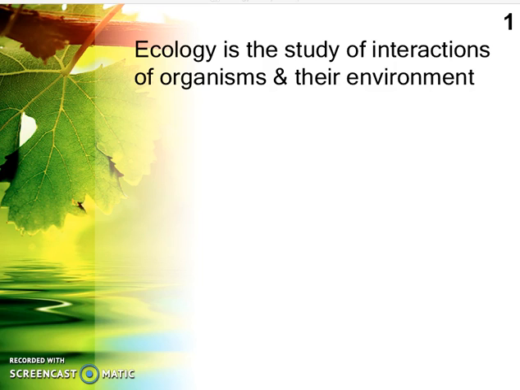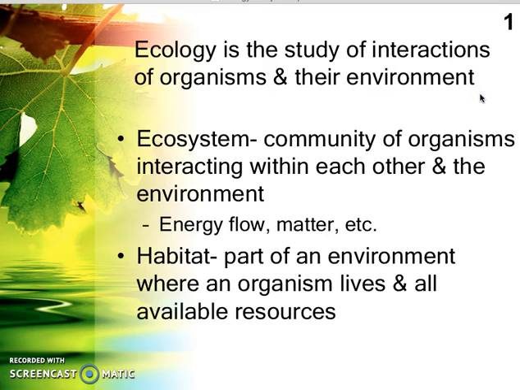Alright, so the first thing we need to talk about is the term ecology. And basically what ecology is, it's the study of interactions of organisms and their environment. So scientists that study this are studying how these organisms are interacting with each other as well as where they live, their environment. Some other terms we need to know is an ecosystem. So an ecosystem is a community of organisms that interact with each other as well as their environment. So basically this is the same term as ecology, but it's not the study, it's the actual doing. So the community that's interacting with its environment and the organisms that live in that same environment.